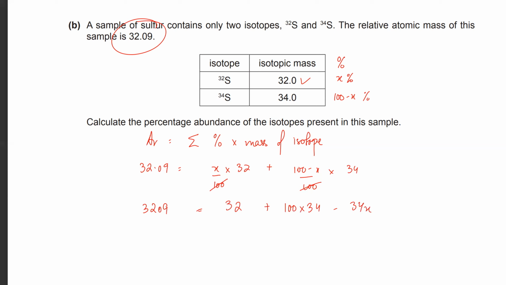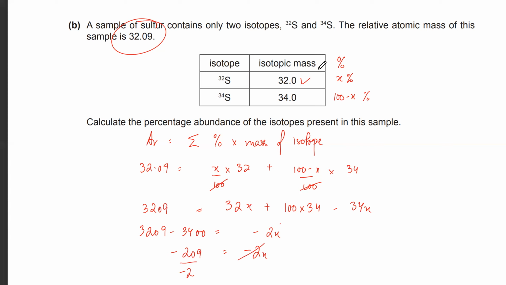And then I'm going to solve this. This is 32X, sorry. So it's going to be 3209 minus 3400, and on the other side, it's going to be minus 2X. I think it's going to be minus 2X, right? So what do I get for X? Come on, it's minus 209 equals minus 2X. Hopefully I'm doing the math correctly. So this entire thing would be divided by 2, and I think I'm not getting the right number. Just 1 second. Did I do the math properly?